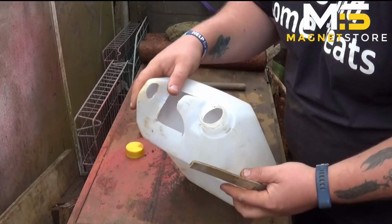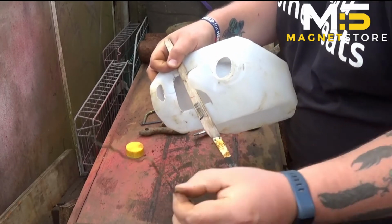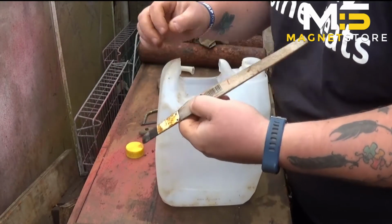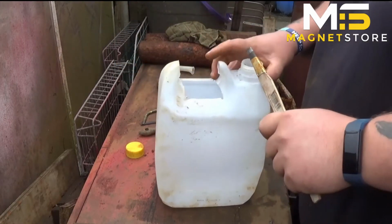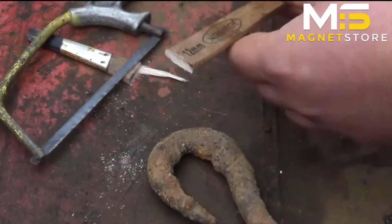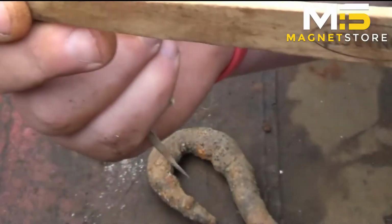Next thing we're going to do is we need something for the hook to actually be wrapped around with this to sit nice and pretty here. Okay, so judging by that, all I'm going to do is knock that metal bit off, and that's it. Cut that bit off. That's it. Just nip them two bits off, and what you're left with is this. Okay.